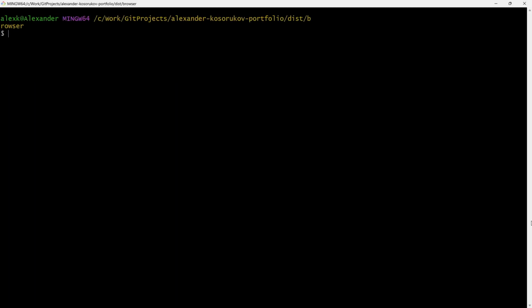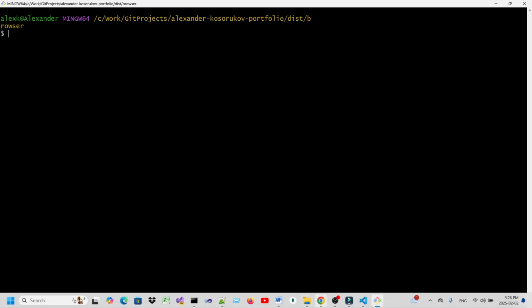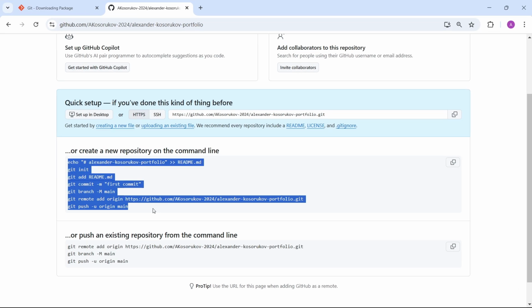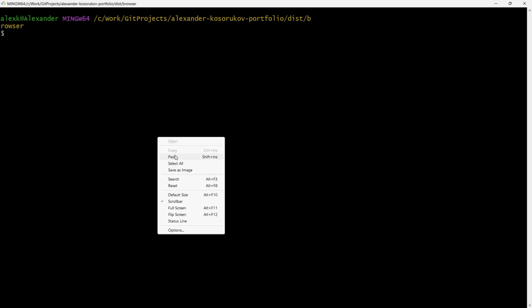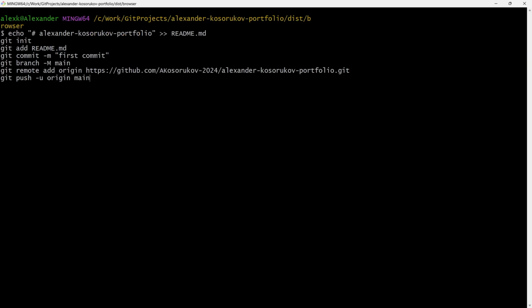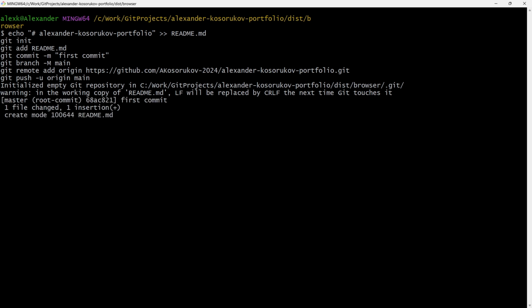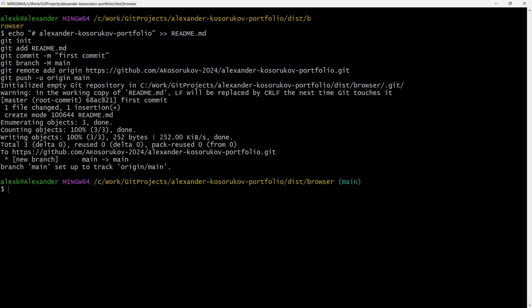Copy the code provided by GitHub. The git add command comprises two parts.